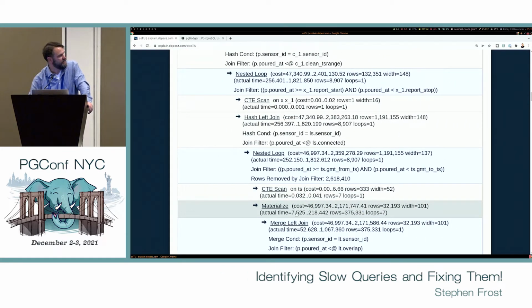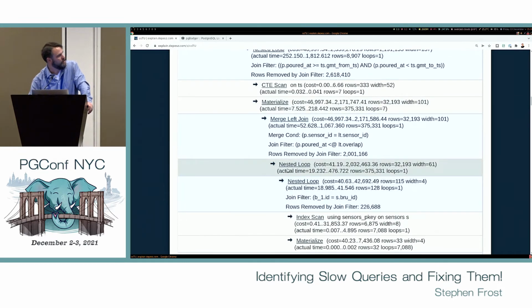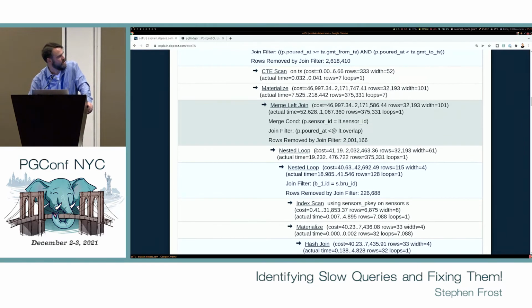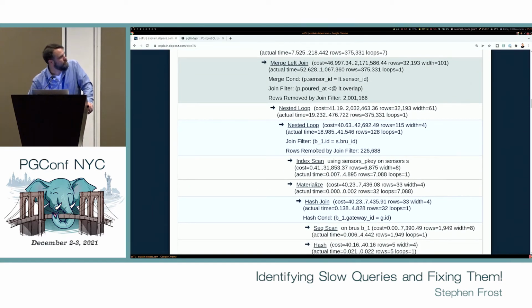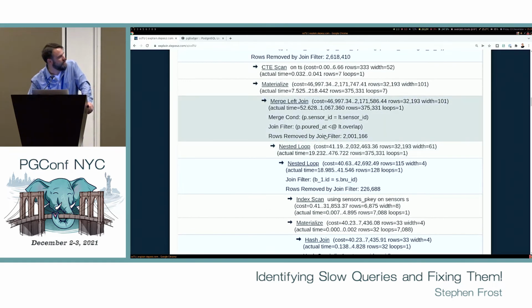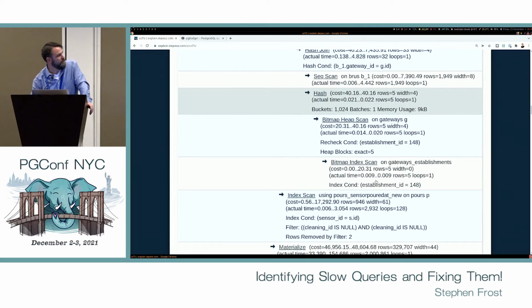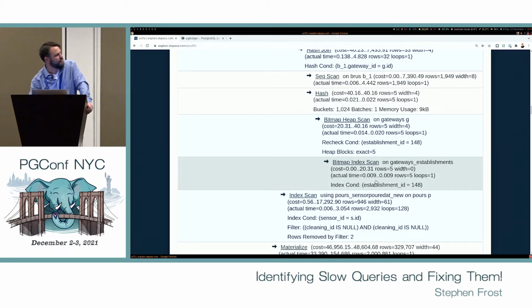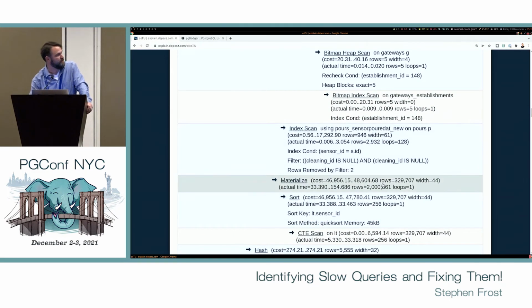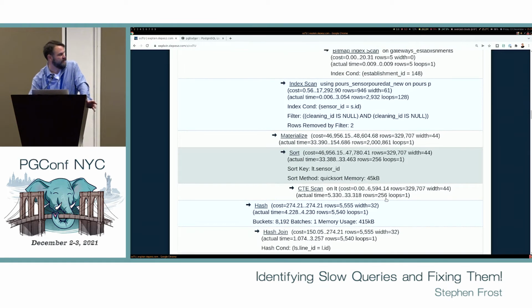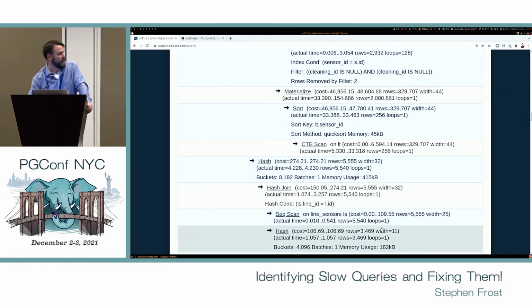We can say, okay, this had a materialize associated with it, with a left join underneath. So this is a merge left join. And a merge left join is going to end up needing to have some sorted data on each side. And you can see here, here's a good example, right? Rows removed by join filter. This is the one to look out for, right? If you're seeing a lot of things being filtered out, either by a join filter or by a regular filter clause, those are things where you want to say, okay, is there some way I could change this to allow it to have an index-based lookup rather than having to do a scan that's ending up having to do some kind of filtering.